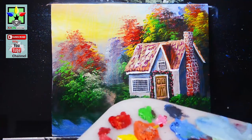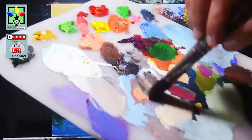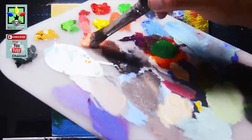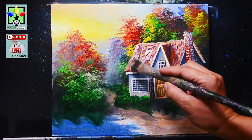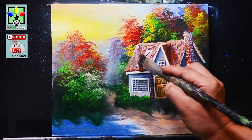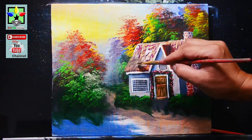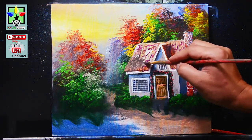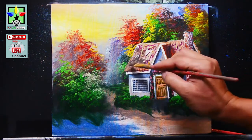So let's continue here. I'm going to mix the color of the Naples yellow and the Mars black color to create the dark color. Naples yellow and the Mars black, or the black color. Create this kind of color. I'm going to paint this one here for the shadow of these leaves here. It's there. Adding the shading effects. For the shadow of this tree to the roof.